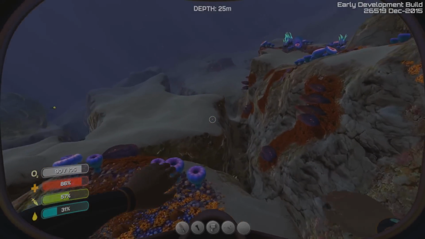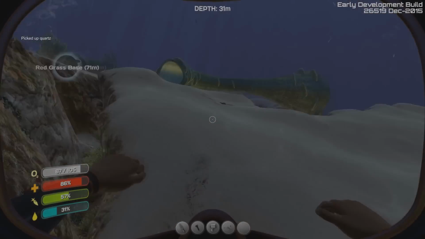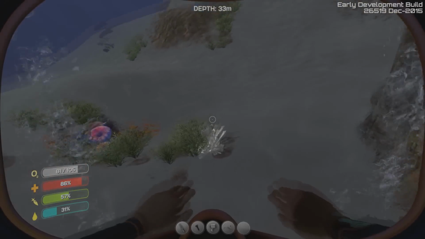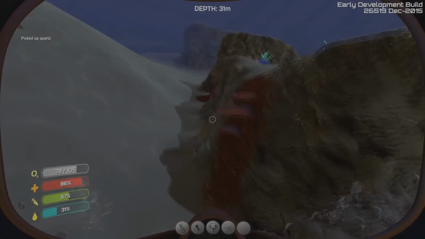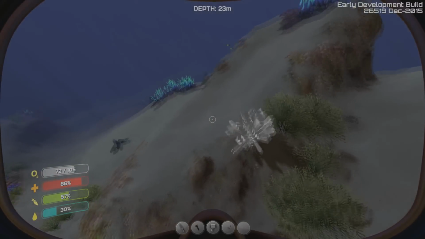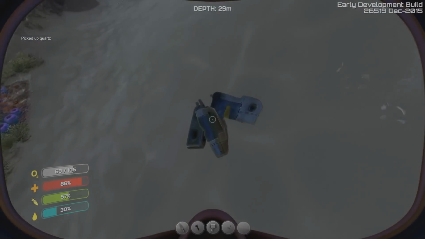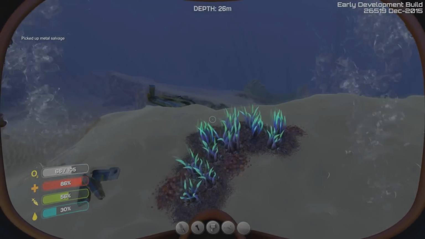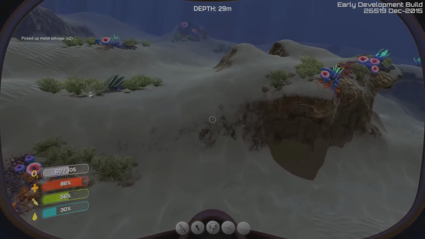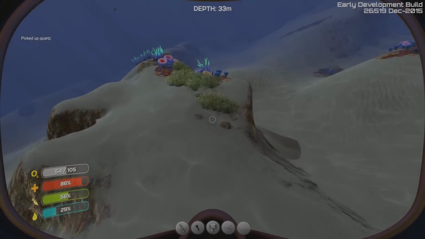I don't need sea moth fragments anymore. I know how to make the sea moth. How can there be no air sacs over here? This is very close to looking identical to my starting area, and there's just nothing here. Titanium. Quartz. That'll be enough quartz for the moment.